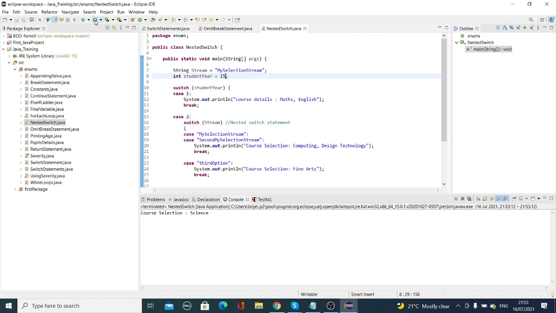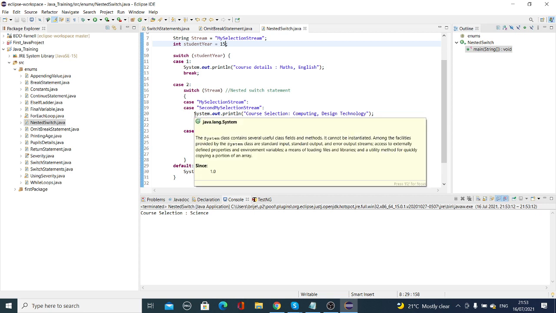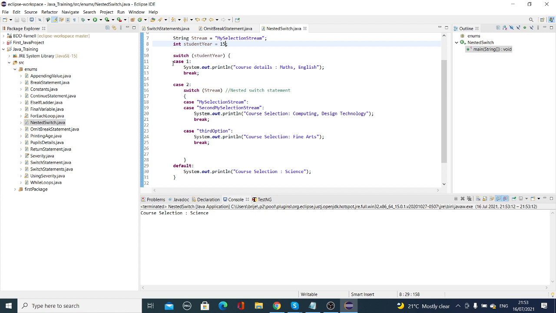Any other question? In case 2, after the switch, we wrote two cases, right? My selection stream is another case, I just named it case like that. In case there are few case statements there, why did we use case? We can use something else. It is a switch statement, so this is the standard, you need to use case. We have defined case 1 here, case 2 here, and this is inside, and that's why I just put some different terminology to define myself.